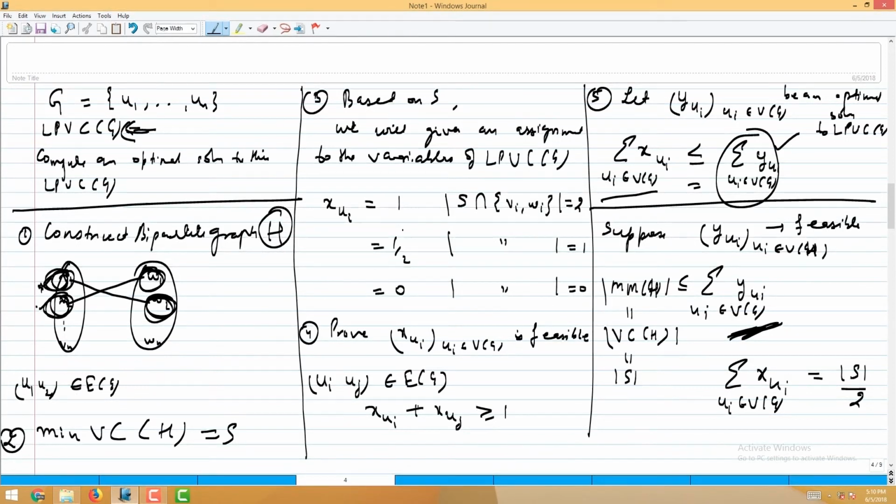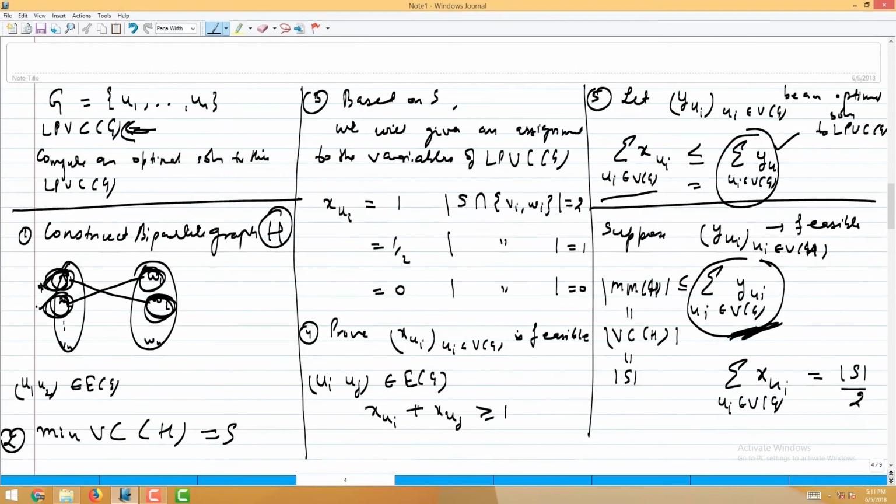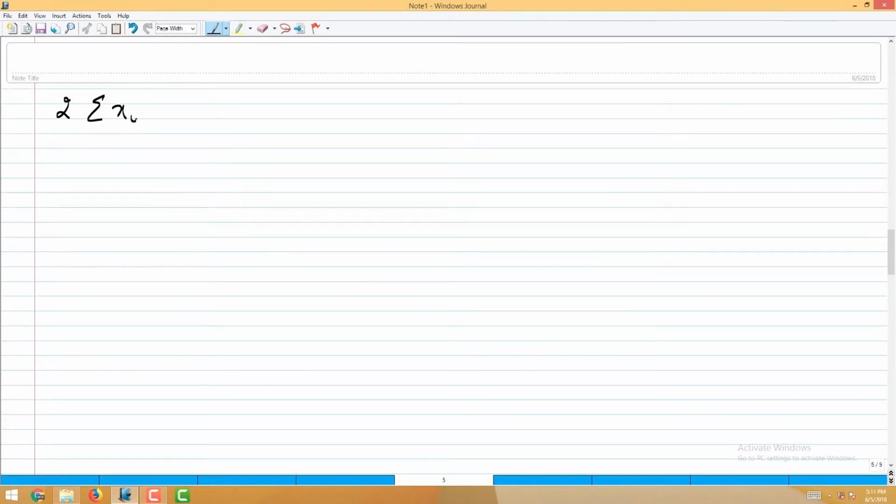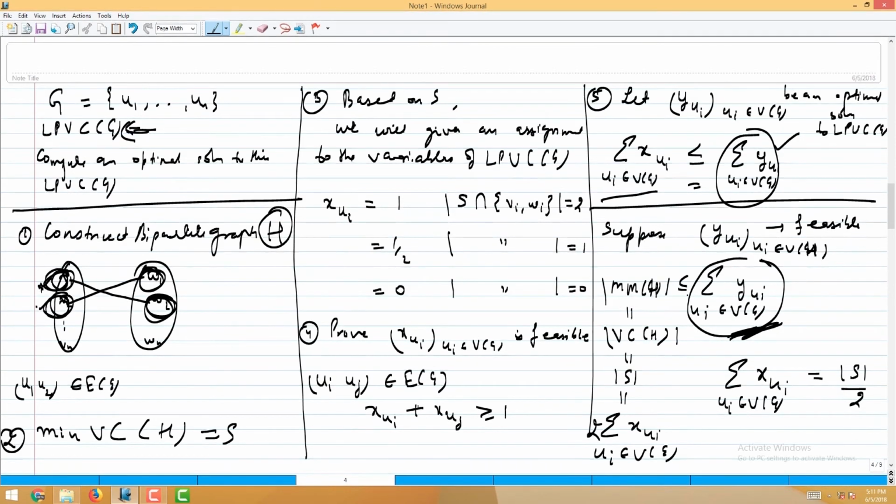Because for example, for each vertex that is in S, you can associate a half value to it. For example, here u_i gets value 1, because there were 2 vertices in S there. And for all the other vertices of which only 1 copy was picked, there is a value half here, right? So this is indeed true. What we have actually done is, there is a relation between a feasible solution of H and the maximum matching of H. Because it's a bipartite graph, the maximum matching of H is equal to the vertex cover of the graph. The vertex cover of the graph is S, and the way we have computed our assignment, there is a relation between S and the assignment. And what is the relation? This is equal to twice, right?